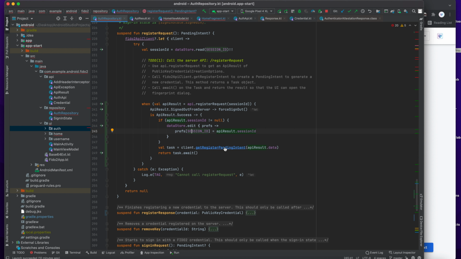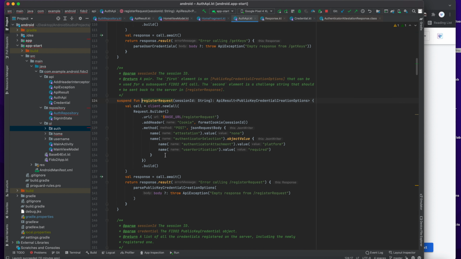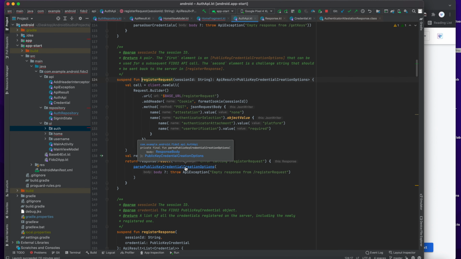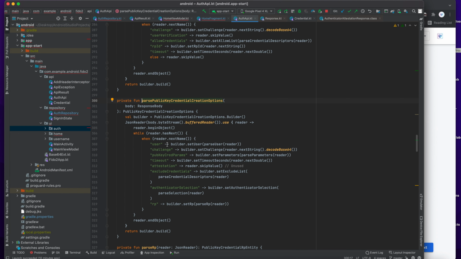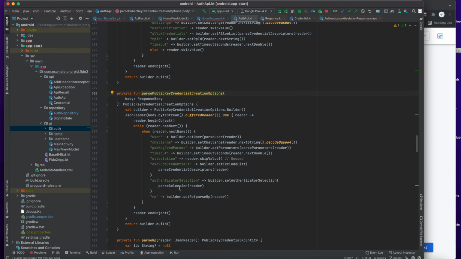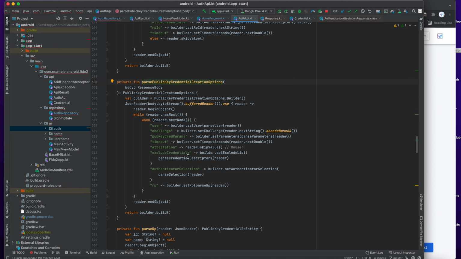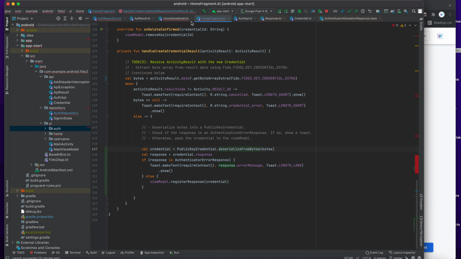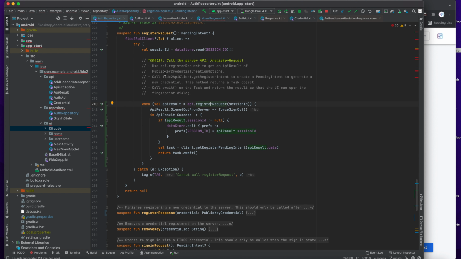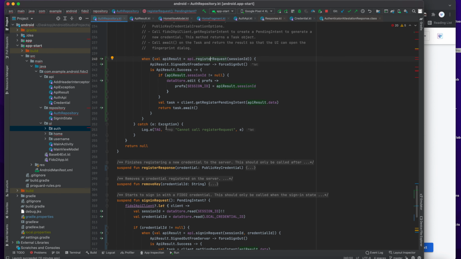No, and then in here, you get that API result. What's in the API result? All this stuff. Okay. And it looks like, okay. And then that's for a register request.